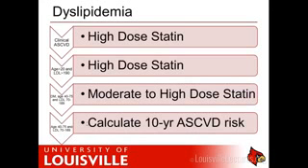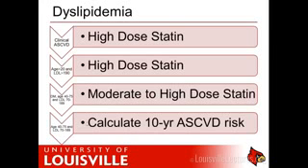So if you have known coronary artery disease, or you've had an MI, these are people who are going to be on a high-dose statin. And then if you're over the age of 20 and you're screening and the LDL comes back greater than 190, then you're going to be on a high-dose statin. And then people with diabetes, so this is a different age range, 40 to 75, and the LDL that falls in that range, they're going to be on a moderate to high-dose statin, based on their ASCVD risk using the calculation.